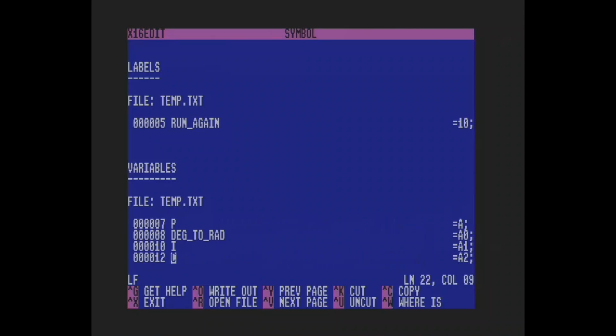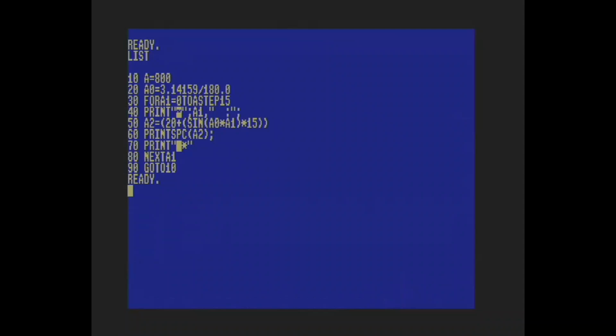This is also the line those variables were declared on, which is nice. It'll do labels also. Here, the run again label, what line it's defined on, and what the physical line number is. It physically maps to line number 10. So that's all convenient, having a little symbol file to help you debug if you have more elaborate BASIC programs.